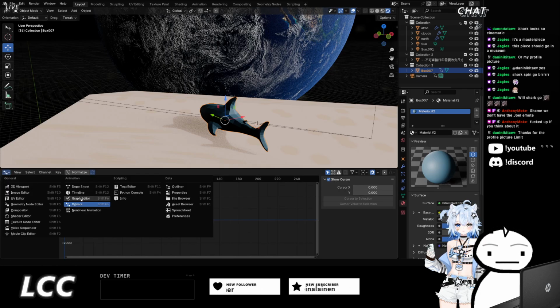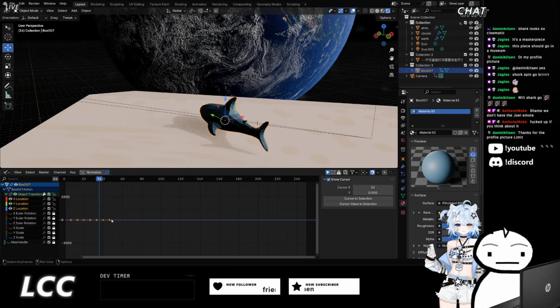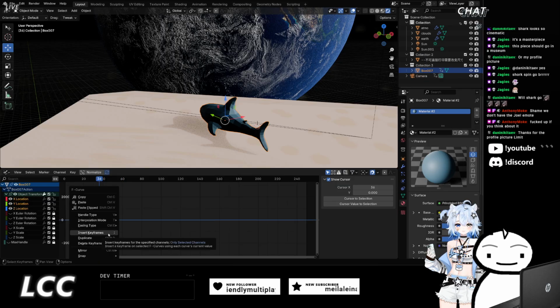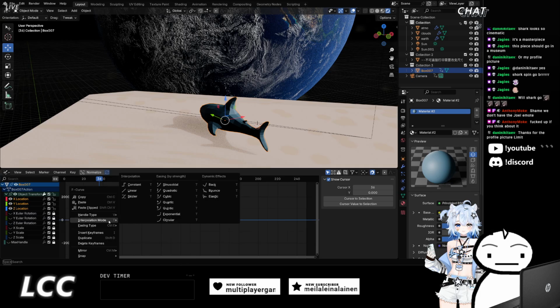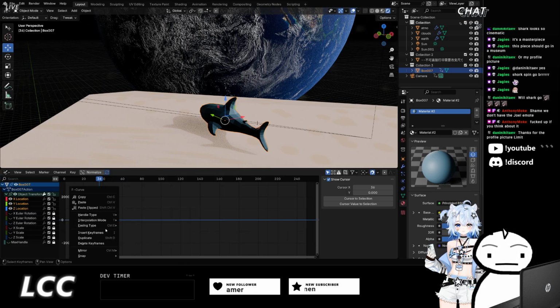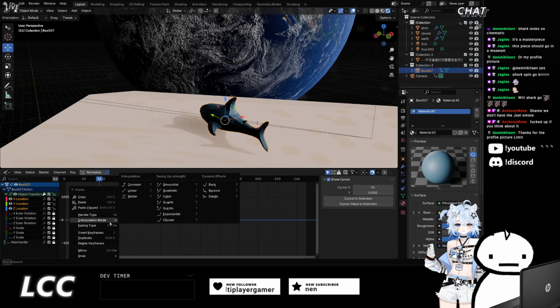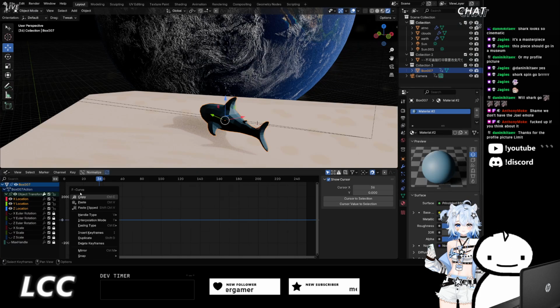No, it's definitely here. Handle type, interpolation method, bounce, constant, easing type, insert frames, key type, mirror. How do I set it to cyclic? Keyframe extrapolation. This is interpolation. Where's extrapolation?